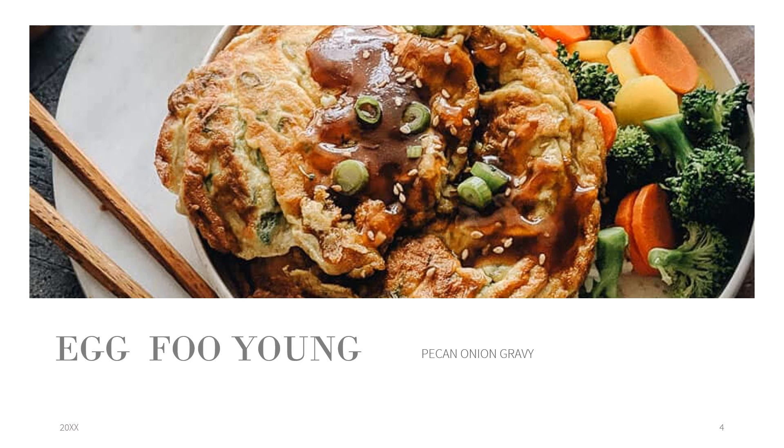I believe I've given you a copy of the cauliflower rice recipe before — if not, I'll bring that back. Just serve your onion gravy over your egg foo young patties. I didn't have cauliflower rice this time, so I used a cauliflower potato salad with no eggs. Feel free to use your regular cauliflower recipe — just get your florets, wash them, put them in a chopper, and make it resemble rice. Okay, humanity, I'm going to go and bring that recipe back to you right away!